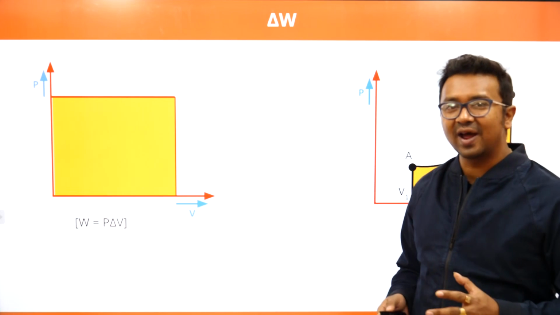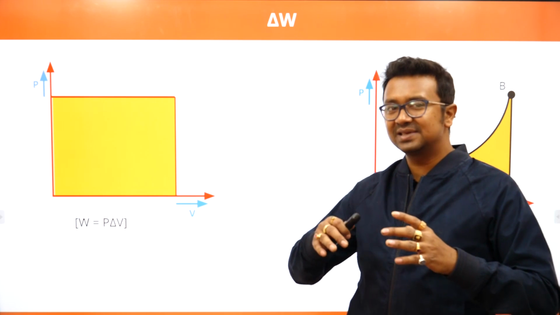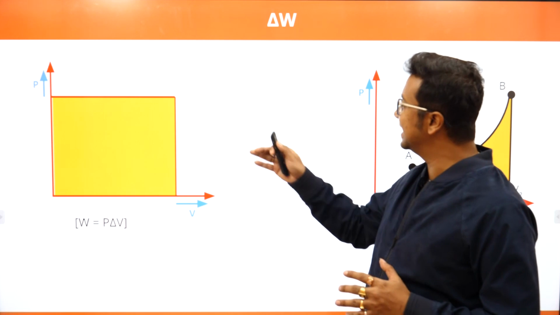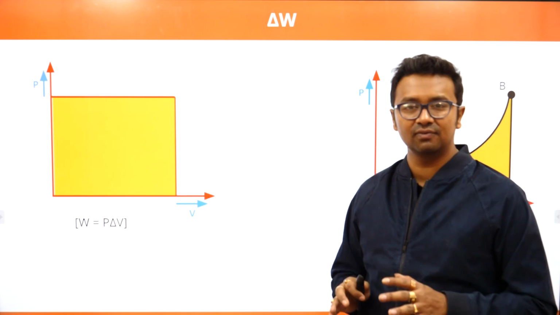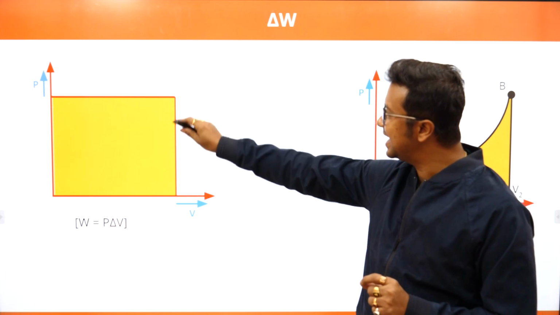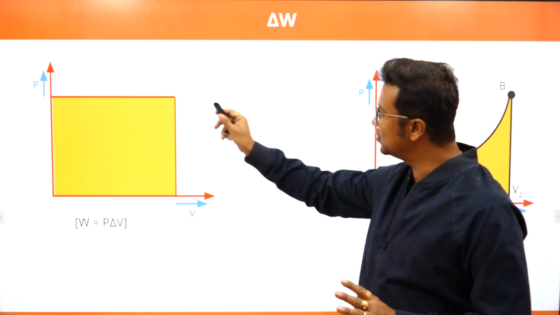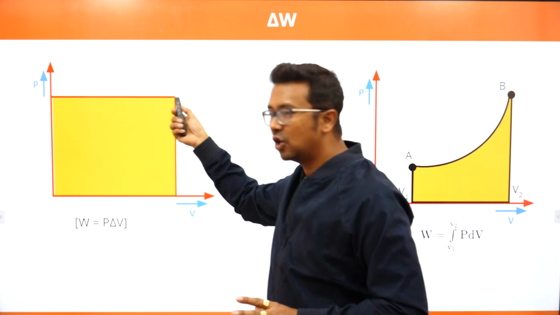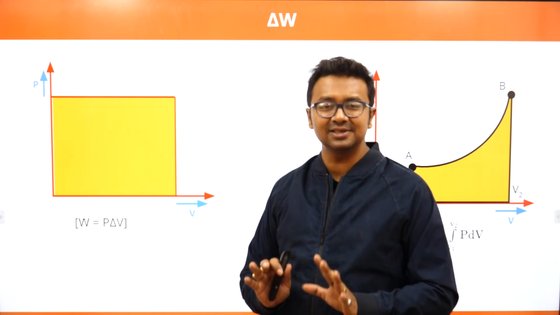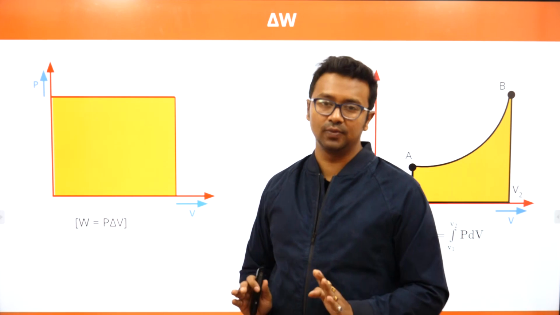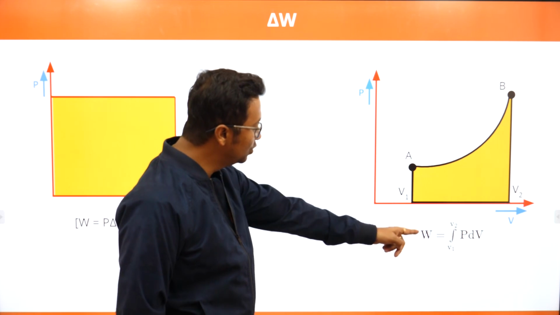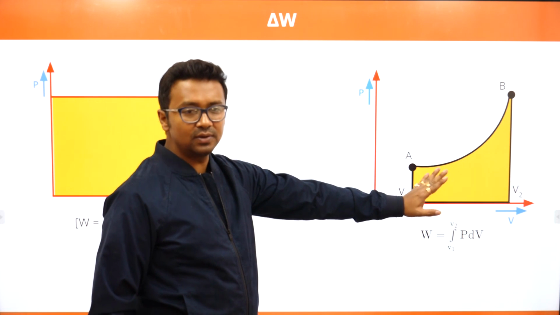Now, there are certain aspects before we go down to the numericals, my dear students, a few problems that we want to look at. Let us try and understand the sign convention that we can extract from the indicator diagrams here. So what did we study so far? We studied that in a PV curve, work done is basically the area under the graph. If it is a straight line, where the pressure is constant, it is simply P delta V, that is pressure into change in volume. Clear? And in the case where the pressure is not constant, we use the concept of integration to find out the work done.